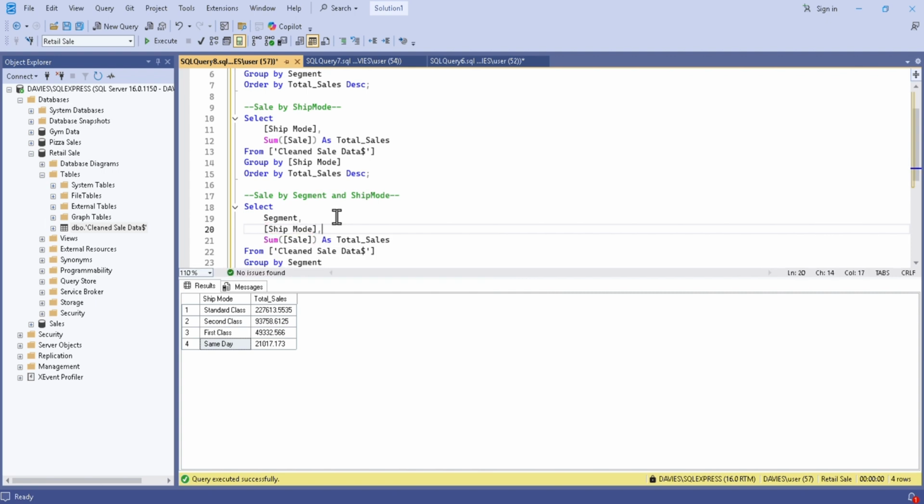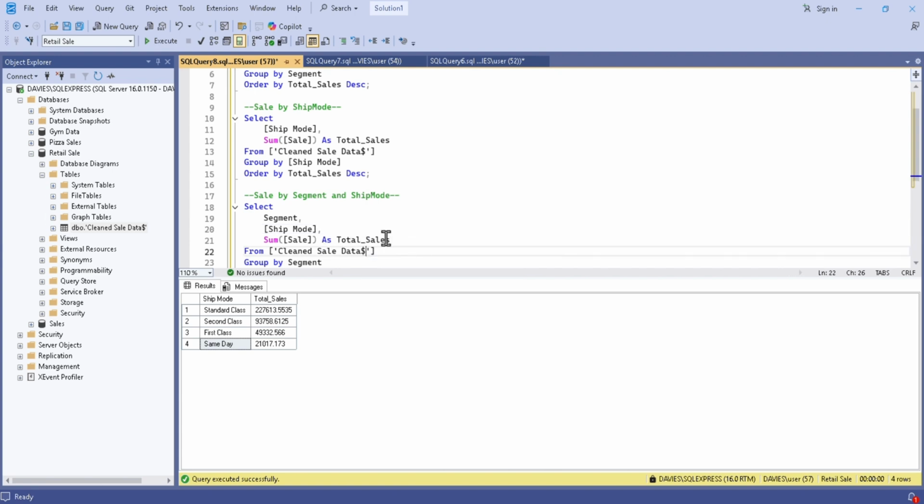Now understand one thing. You will notice one thing I did here. This one is not in bracket and this is in bracket. So when you have a space, SQL will not read it properly. SQL will only read one part of the text and will leave the other part. So what you need to do is combine everything together. You need to enclose it so that SQL can read it as one.